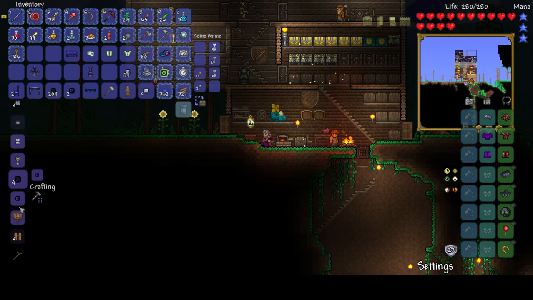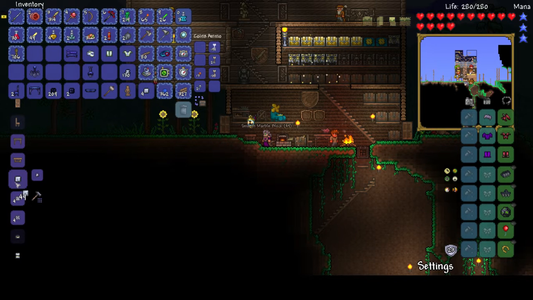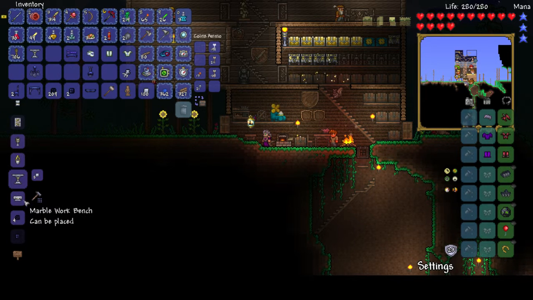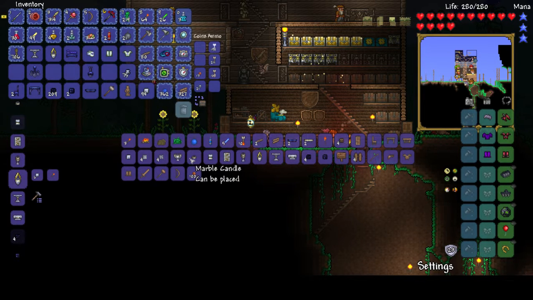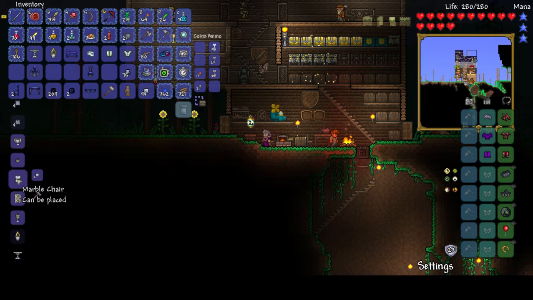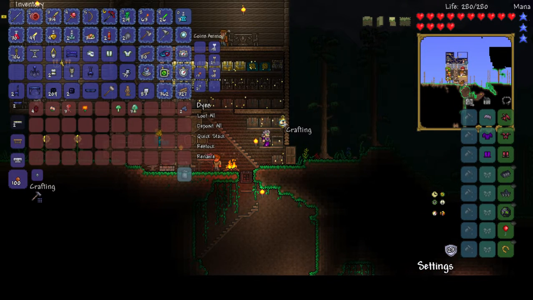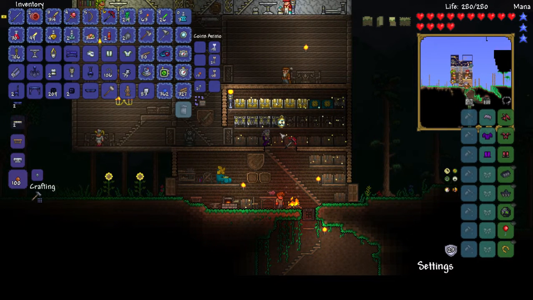Yeah, we don't have enough platforms. Alright. So we go with marble. Kind of feel like I should have marble furniture in this. It would just kind of balance it out more. So let's do that. The marble chairs. We're lacking our other crafting supplies, aren't we? Nope, not there. Let's die. And we're out of space. But that's okay.